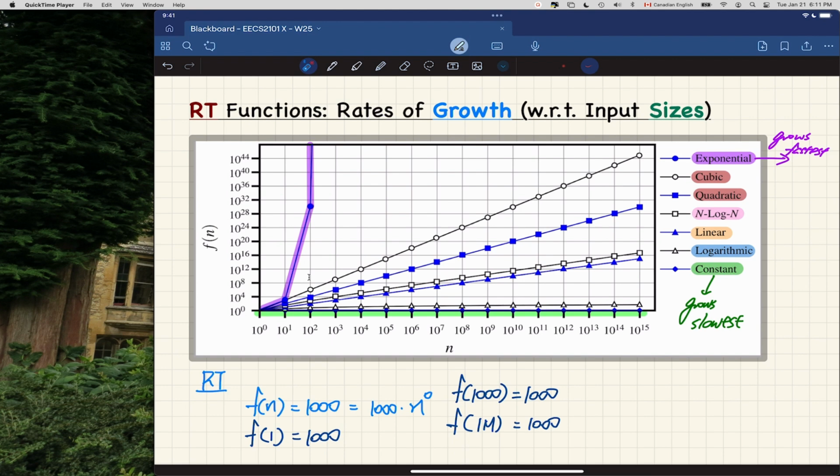All right, very quickly, the linear that we saw earlier is exactly here. I'm going to put it in orange, this one here is linear. The logarithmic that we spoke about is just in between the constant and the linear. You can see this is linear, this is constant, and in between you have logarithmic, etc. Just look at this diagram more closely to get some intuition about different running time functions. You really want to see how they grow.